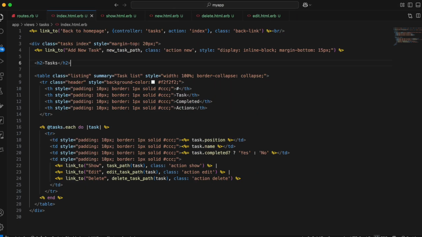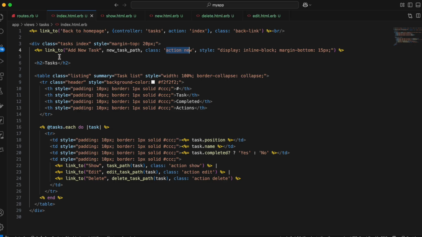So first here I have added a link_to tag, which is basically like an anchor tag, and here we say where we want to anchor it to. So here I am going to task index, which is this page itself. Then I have just created a div tag of class task index. I have given it some style, and here again we are linking it to the add new task path as well. So here you can see we are going to action new. Now these are all predefined things when we create a model inside Ruby on Rails, so we don't have to worry about it.